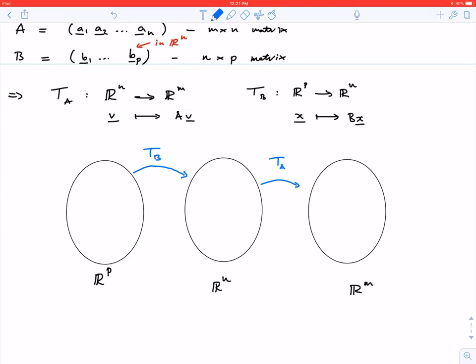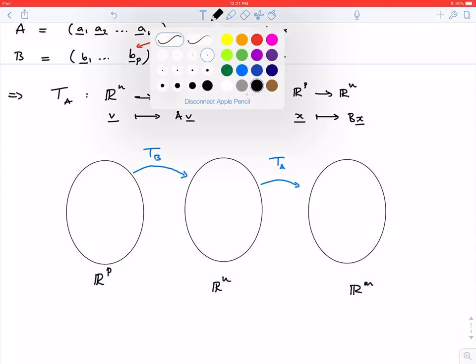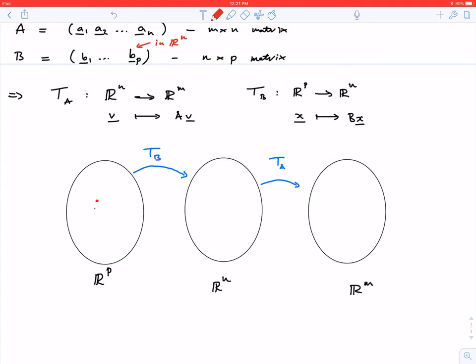So I'm going to do TB first, then TA. That's going to work because I have the Rn in the domain of one and in the codomain of the other. So let's blitz through this. What happens? Let's try to keep track of everything. I get an X here. What does it map to? It maps across, using my usual notation, to BX. Then if I was to compose, this point here would be A multiplied by BX. Not multiply, we don't really know what multiply means yet, but that's what I get.